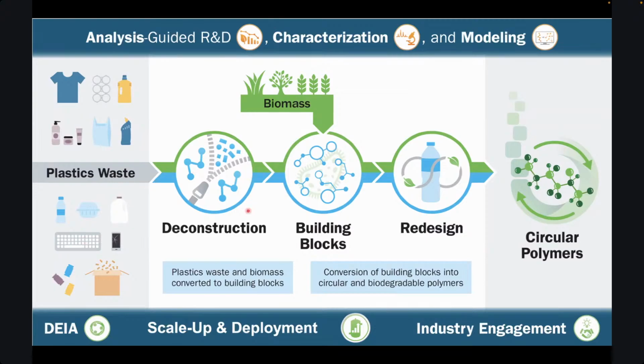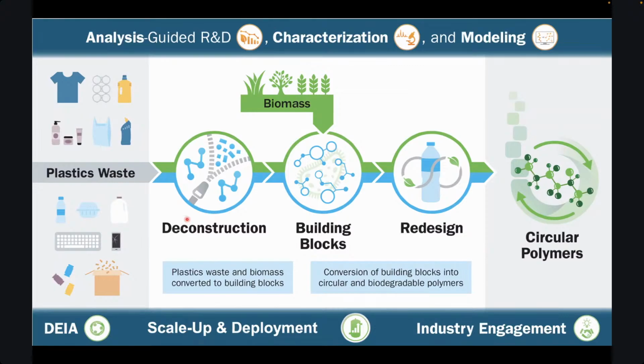So our first major research pillar is deconstruction. This is where we're trying to develop catalytic and selective technologies to break bonds in plastic waste streams in such a way that we can use very low energy inputs, low emissions, and get highly controlled product distributions and species from that deconstruction technology. So this is a lot of catalysis, reaction engineering, all focused in the deconstruction piece.